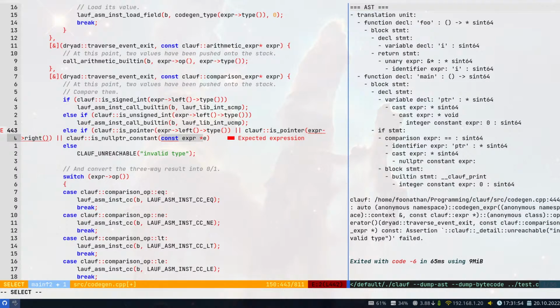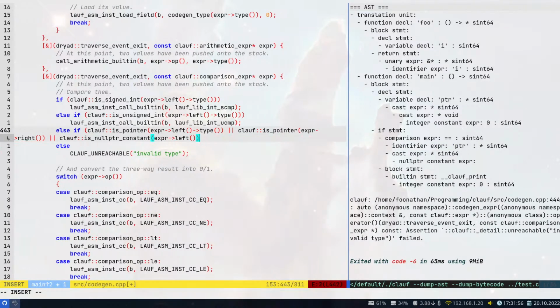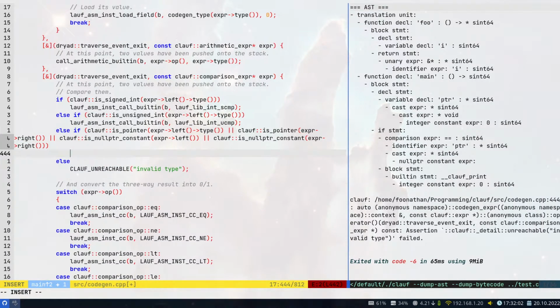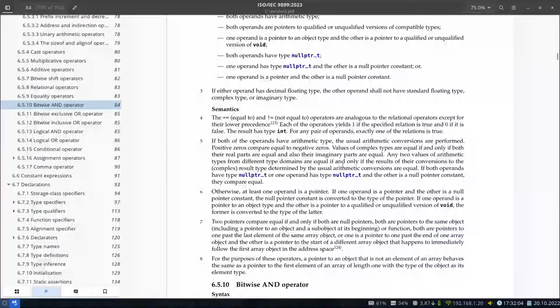It's null pointer constants. So if both operands are null pointers, then the null pointer is always equal. And the null pointer has the same representation as a regular pointer, so we can do that in the same way we do this paragraph.